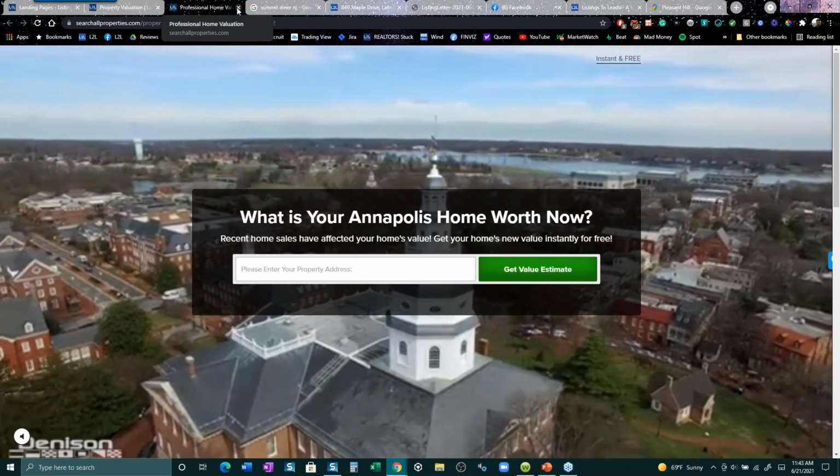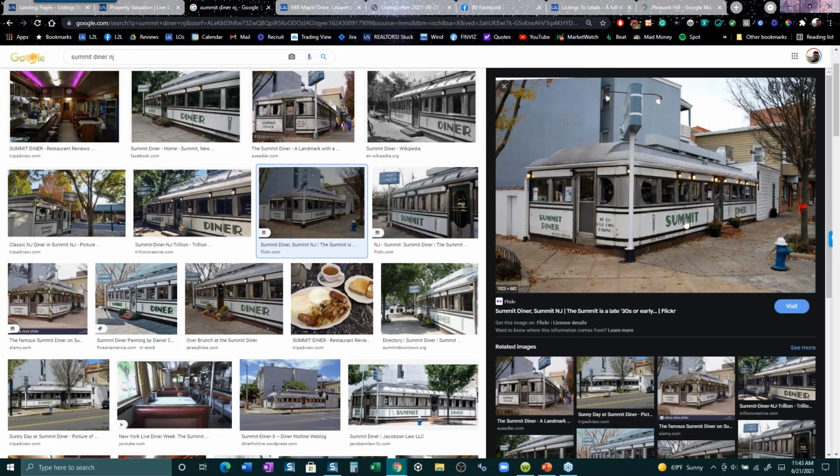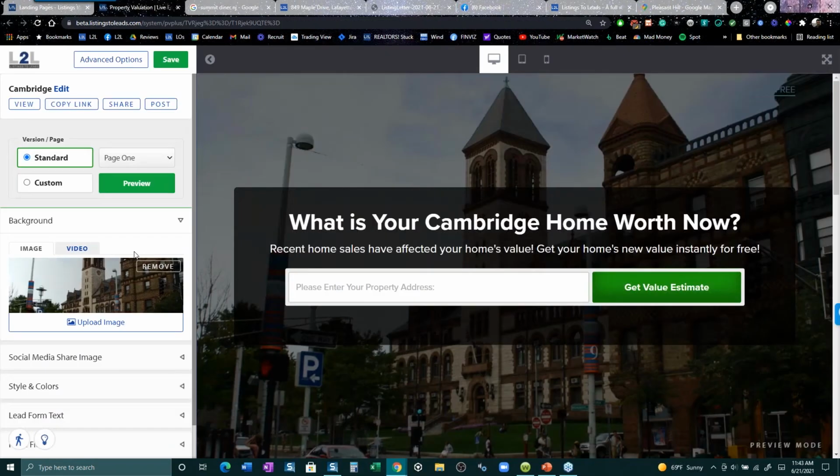What works is letting people know that you know their neighborhood, right? In this case, this is an old converted railroad car. It's where everybody has their bacon and eggs on the weekend. If you know this place, you know Summit, New Jersey, right? And that's what you want to think of.